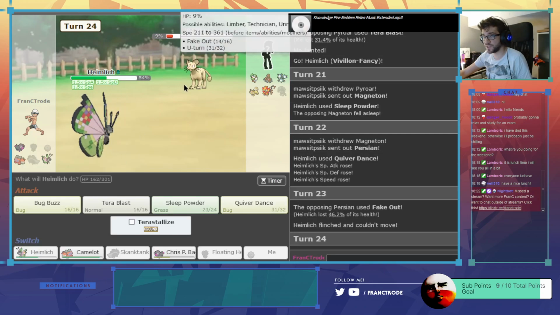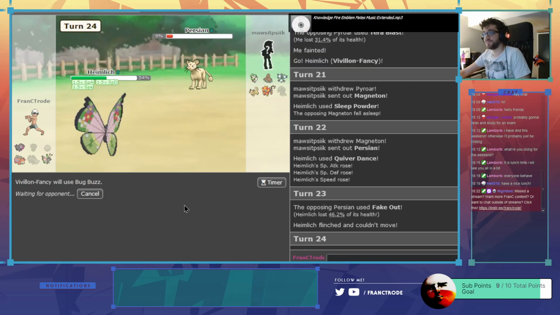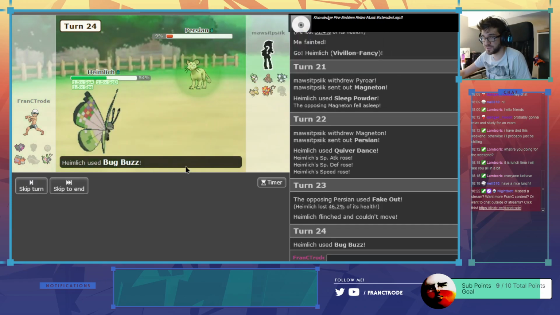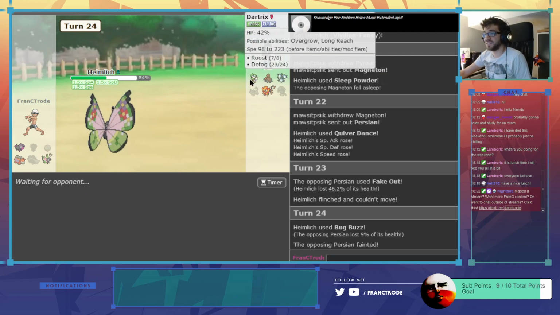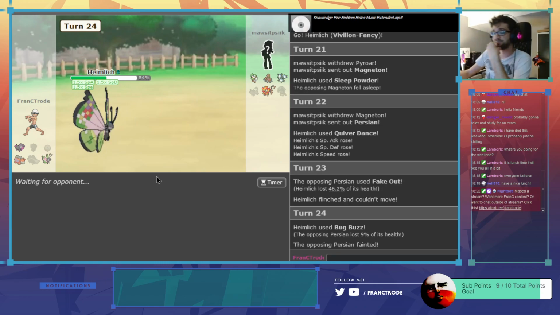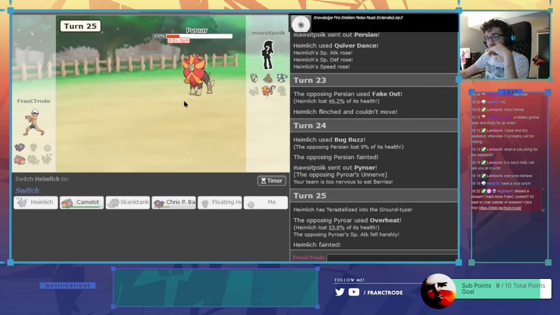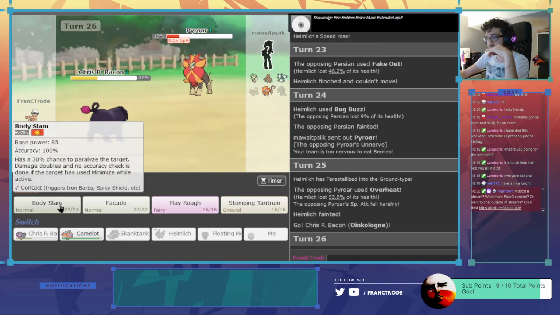Okay, that was not a two-hit KO. That's pretty good. Now he loses Dugtrio, maybe? God, Magneton is asleep. That's so good. He loses Persian? Ooh. I don't know. I don't know, man. Okay, that is fine. I think Piggy might actually just win, which is pretty funny.